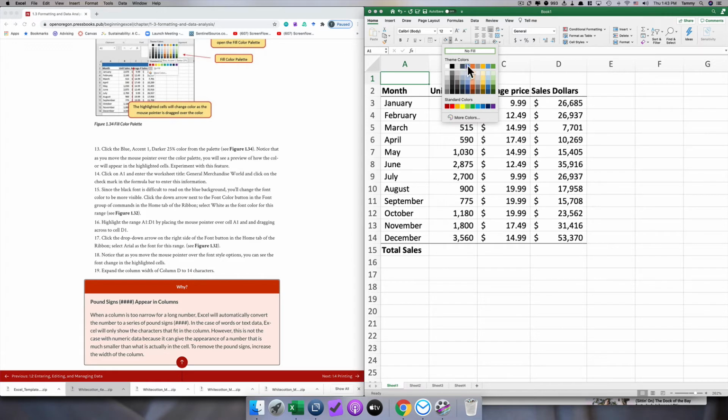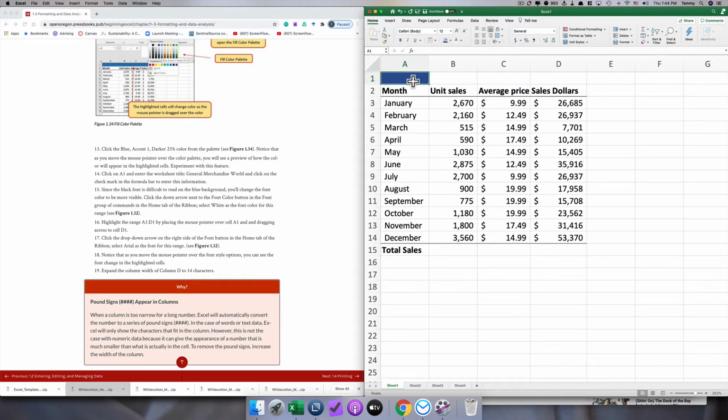And so you pick the blue, and if you just let your mouse stay there for a sec, it'll tell you what exactly kind of blue it is. This is blue accent 1, so we are in good shape. Now we just got to find the 25% darker color. And you'll see that the description of how light or dark the colors are comes up if you just leave your cursor there, right? So we're down to lighter 40%, and then here is darker 25%.